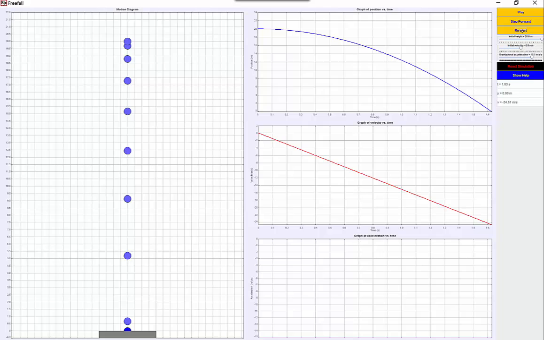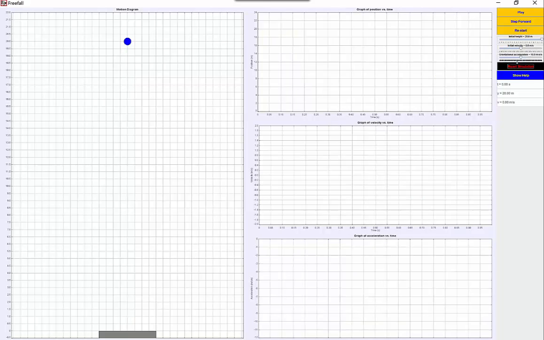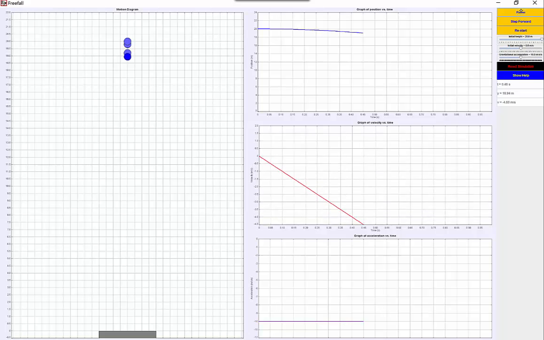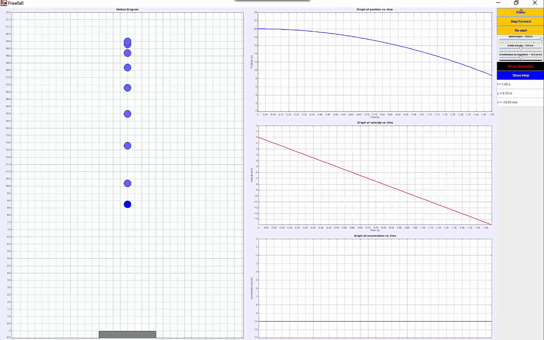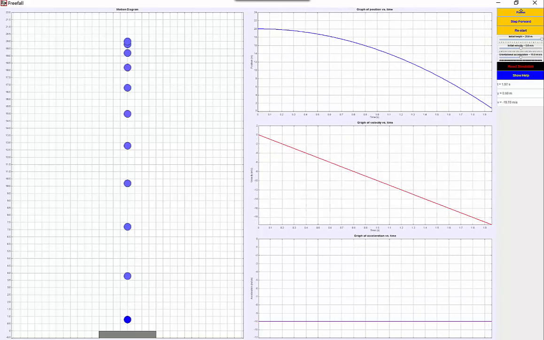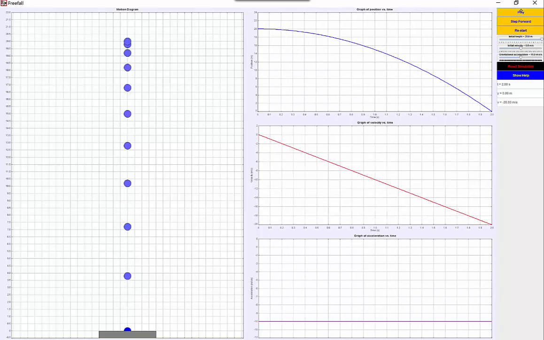So let's reset it back to the original Earth values, and let's talk about what's actually going on here so that we can get some numbers down and you can see how this all works. So I'm going to play this one more time. And there it goes, dropping very rapidly. And it lands on the ground at 2 seconds.